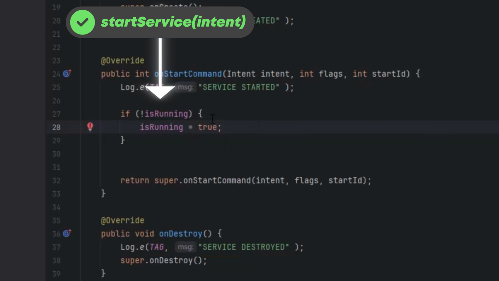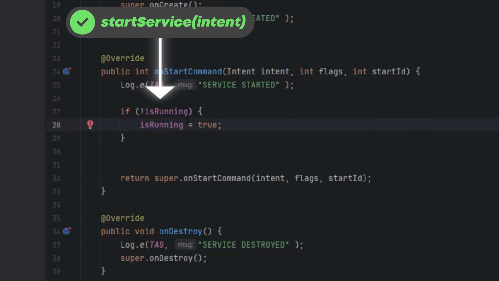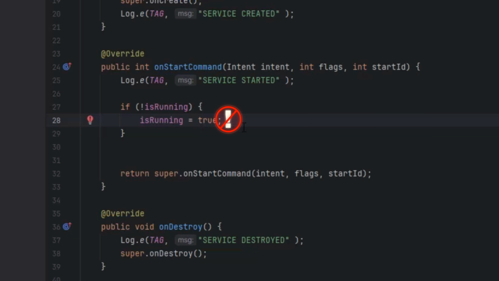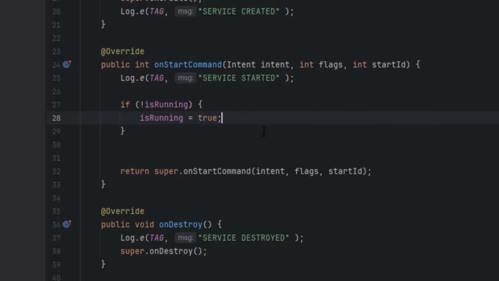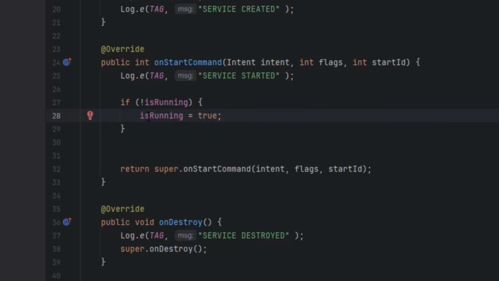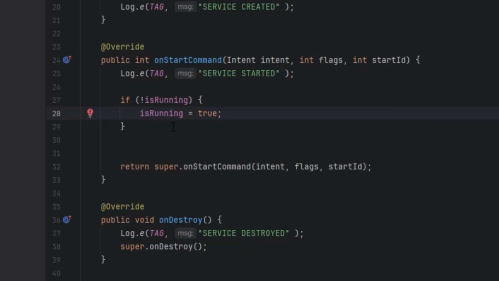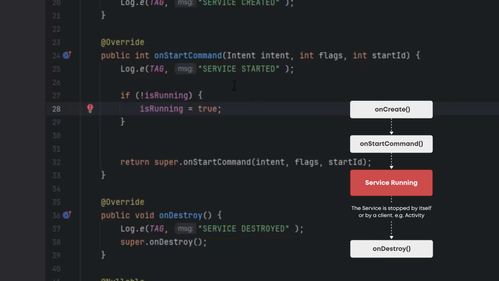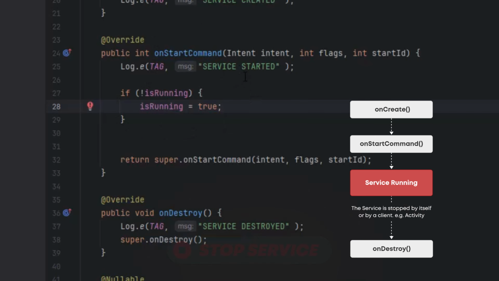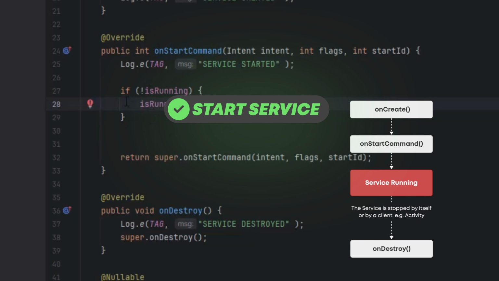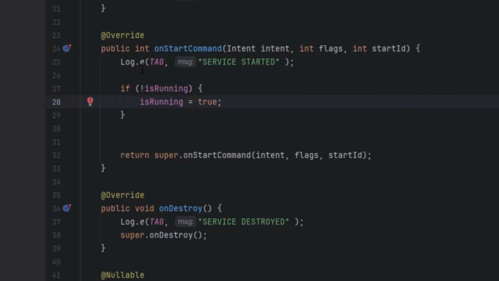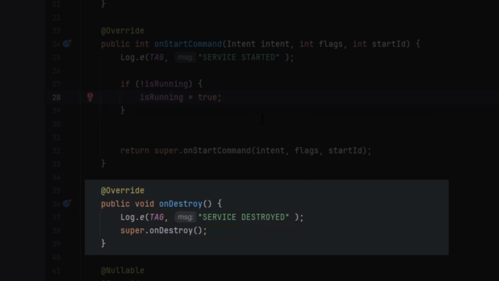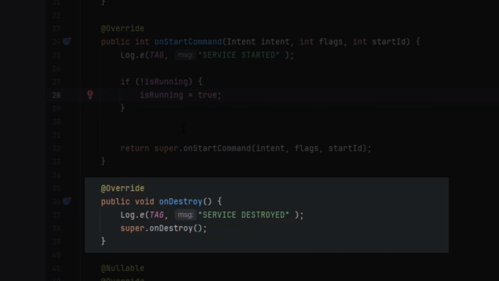Now if we call start service again while the service is still running, this condition won't execute because isRunning is already true. This prevents multiple countdowns or tasks from starting at the same time. The only way this if runs again is if we stop the service and start it fresh. One more important thing. Inside onDestroy, we should reset this isRunning back to false.